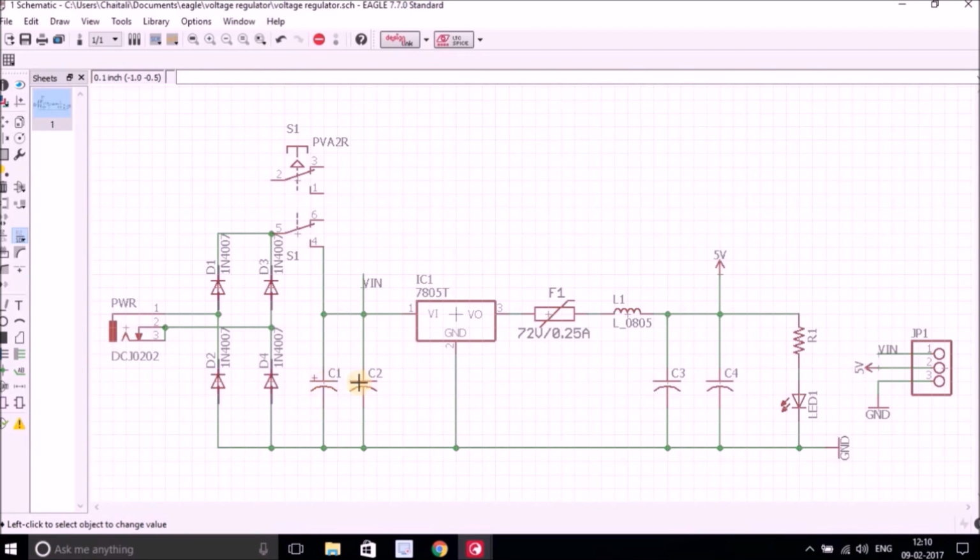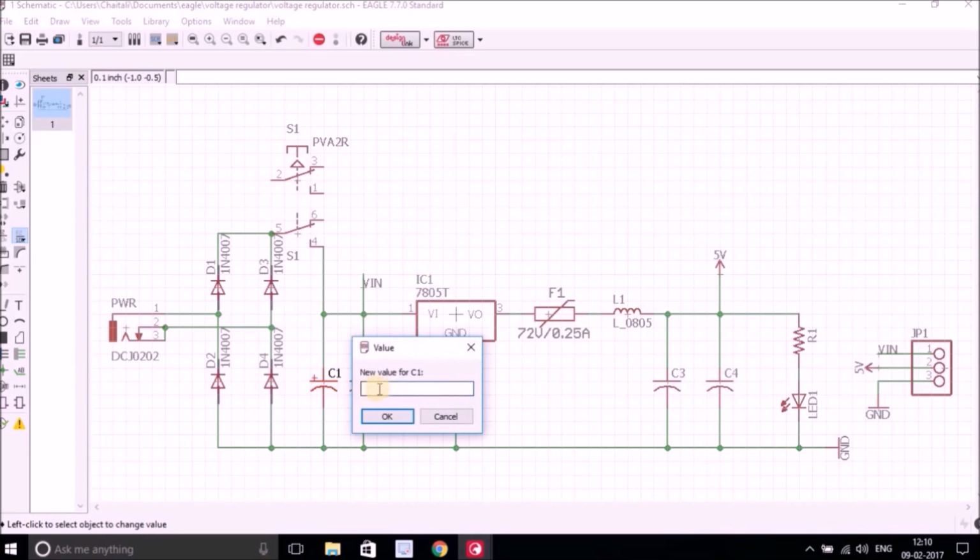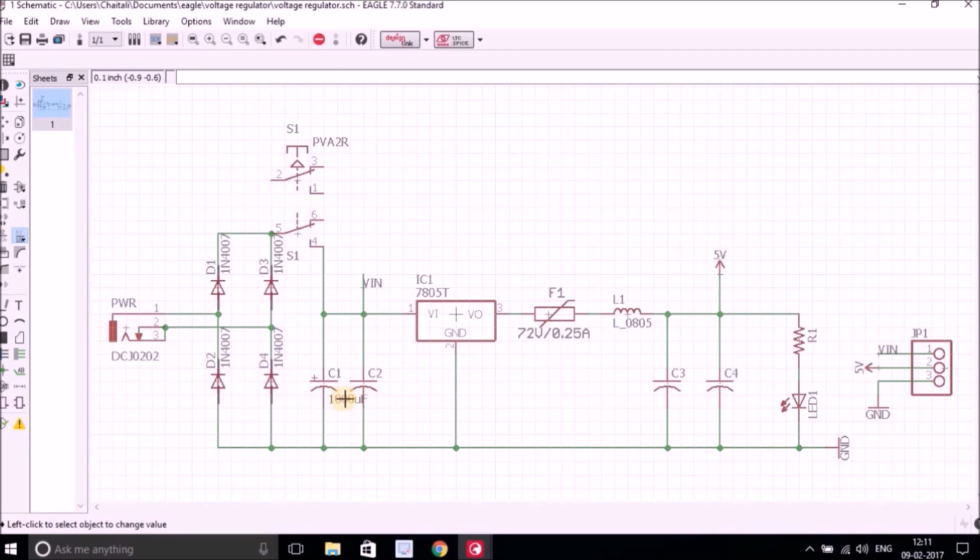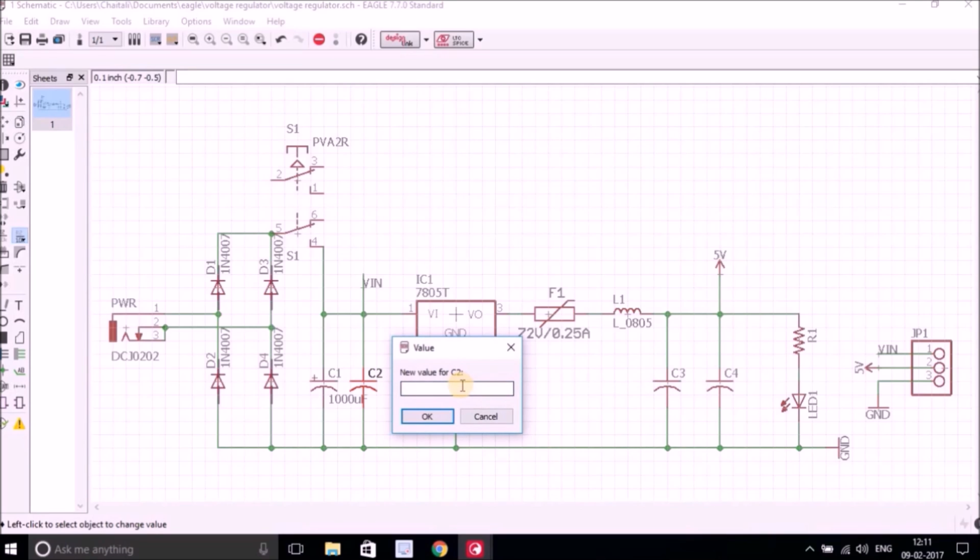The next step is to give the value for the C1 capacitor. C1 is an electrolytic capacitor with a value of 1000 microfarad, and it could be 35 volts. If you want, you can give it, otherwise you would not. I'm okay with 1000 microfarad, so let me hit okay. Then the same for C2, which is 100 nanofarad for this circuit.